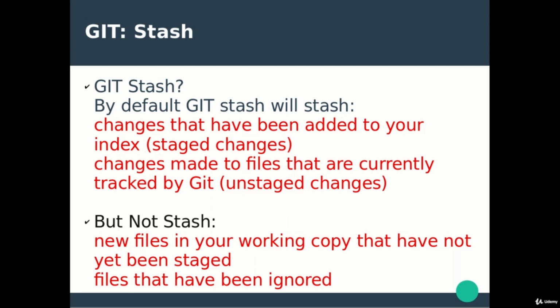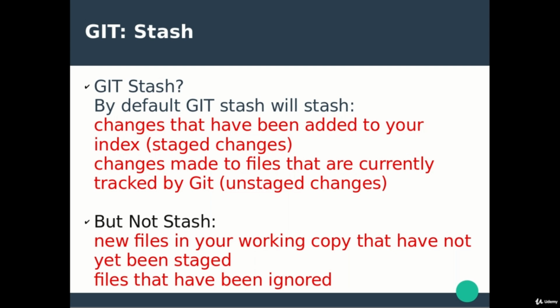By default, it will stash the changes only in the tracked files, and it will not do any stash operation for the following two options: new files which are added in your working directory but still not staged, and files that have been ignored.